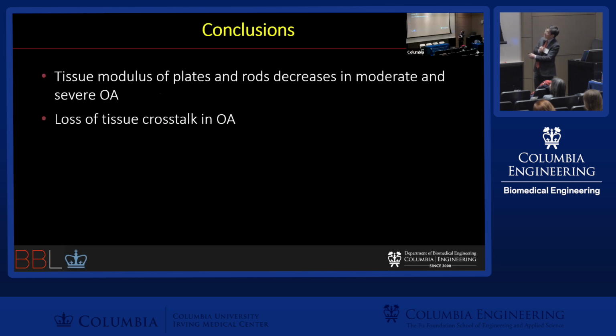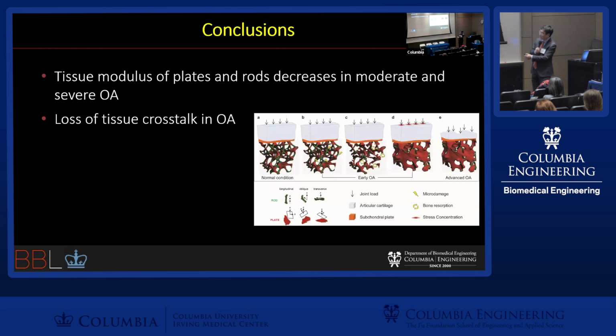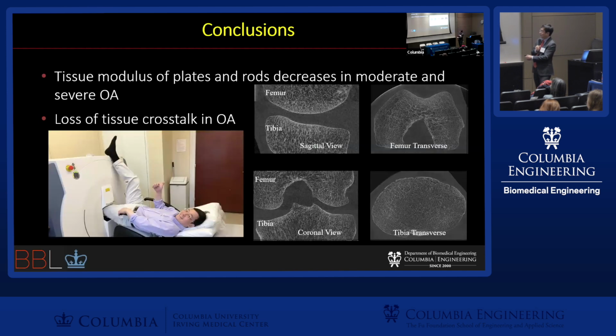So I'm going to end up here. And so this is our theory: OA initially starts in bone. If you can quantify something here, and then prevent this from happening, definitely you're going to prevent getting the later stage of advanced OA. So we just kicked off. The good thing is you actually can study this in humans, though not very convenient.